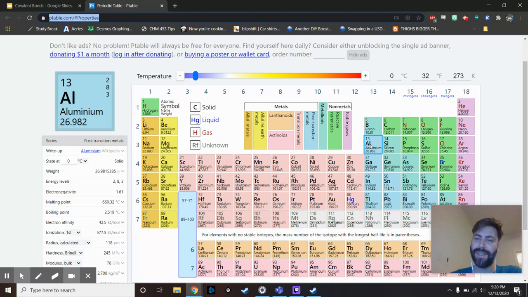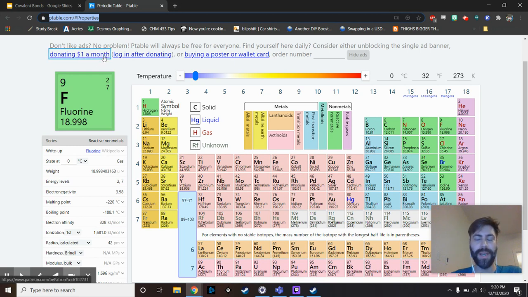Okay, so I remember I told somebody aluminum wasn't really a metal. Maybe I said it's not a transition metal. Forget what I said. It's a metal, classified as a metal. Remember our 3 broad groups: metals, metalloids, and nonmetals. Everything to the left of this staircase, okay, here's your staircase. Everything under it and to the left is a metal, except for hydrogen, of course. Hydrogen is a nonmetal. Everything to the right of that staircase is a nonmetal.